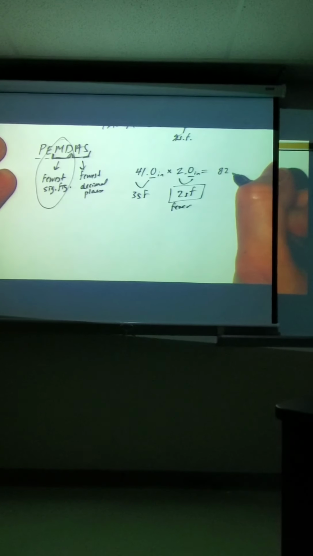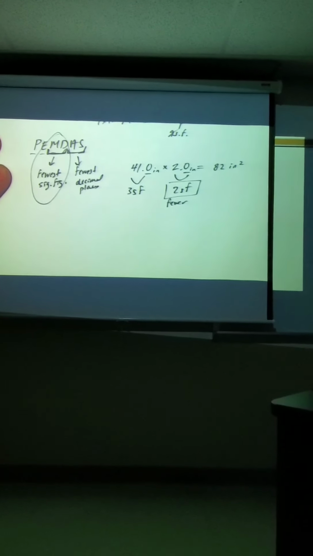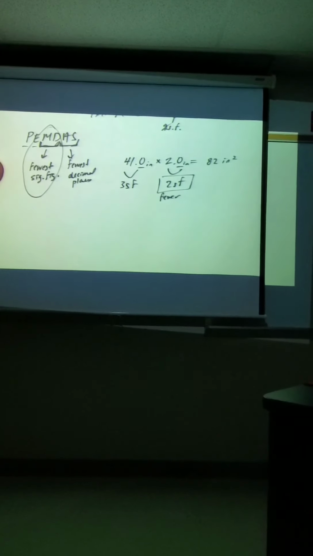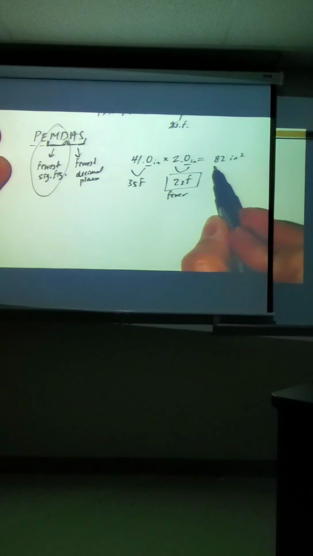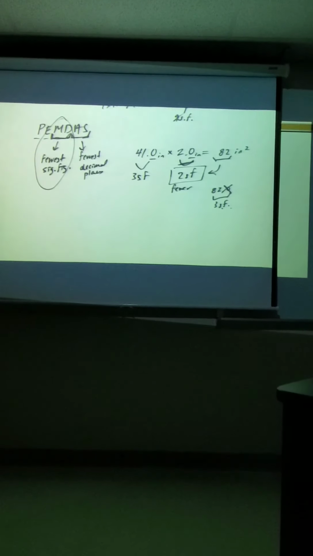But when we multiply this, we would get, say, 82 inches squared in our calculator, which is 41 times 2. And we get lucky in this case because the 8 and the 2 is also 2 significant figures. If for some reason it was 82.0, that would be 3 significant figures. That is more accurate than this particular number, it has more significant figures, has more significance. So we want to watch out for that 0 and make sure that it didn't show up.